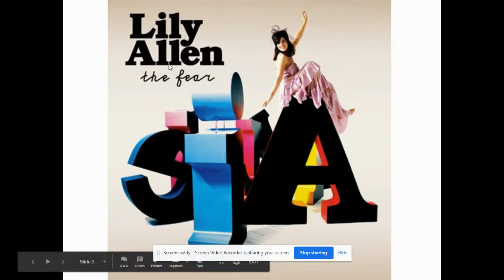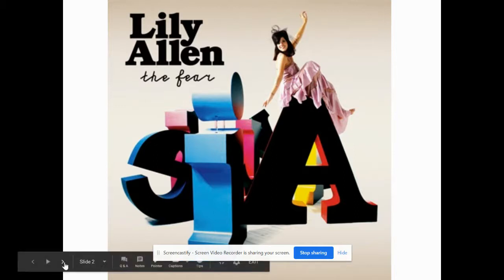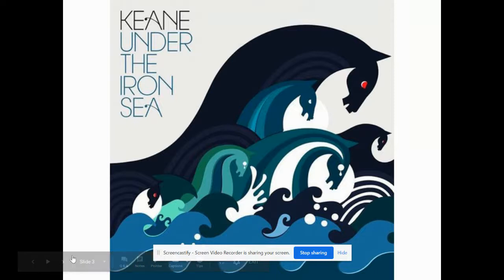You guys know how to do text effects and create different layering effects to make a glow or something like that with the lettering. Here is just using different fonts. So we have a regular type font and then a scripture handwritten type font. Again, another example of the letters that are kind of 3D. They took a picture of Lily Allen and cut her out and put her on top of the A to make it look like she was sitting on it. So again, just looking at some examples, tying in lettering with the imagery.